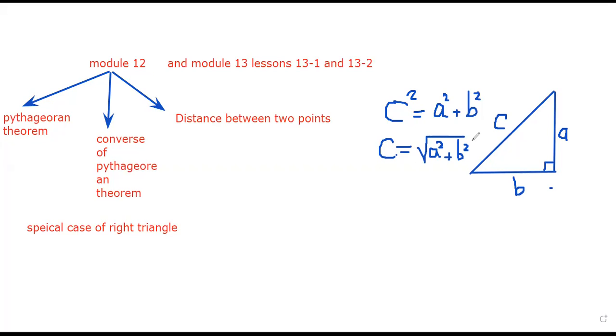If I'm looking for one side, then we will make the same rule, but we will subtract. For example, if I'm looking for B, it will be what, grade 8? Square root, A square minus C square? No, we have to start with C. C square, right, because C, as I said before, is the longest side in the triangle. And the same, if I'm looking for the other leg, which is A, we will say A equal square root C square minus A square. So this is for the Pythagorean theorem.